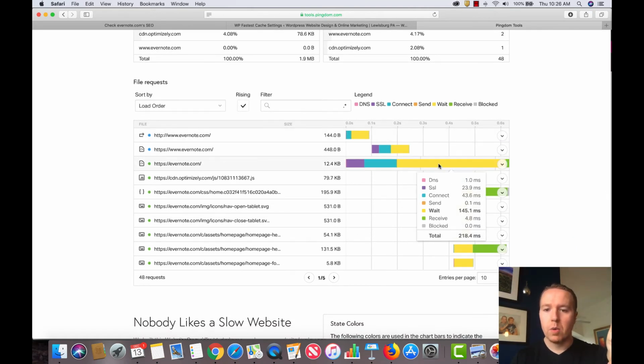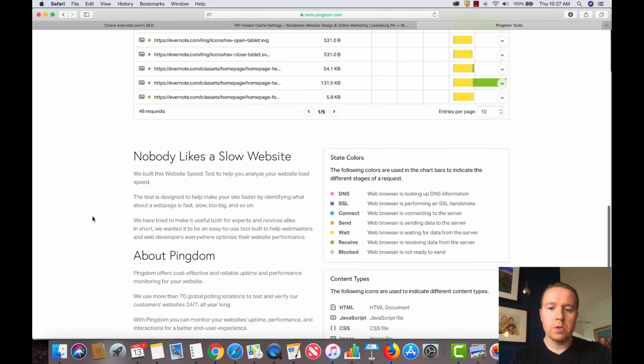You'll see here what is causing the most delays in terms of load time. You could give that over to a programmer and have them optimize your site. Or a lot of it, as I've said, is very easy to do yourself, even without any programming expertise. So it just depends on your situation as to which you'd prefer.